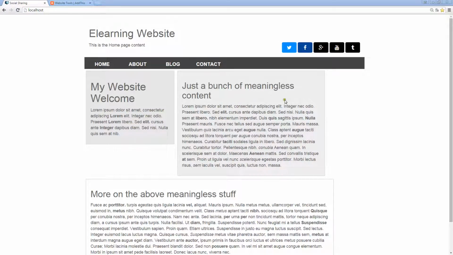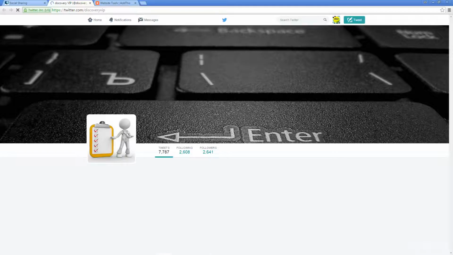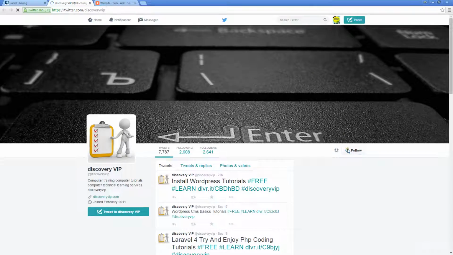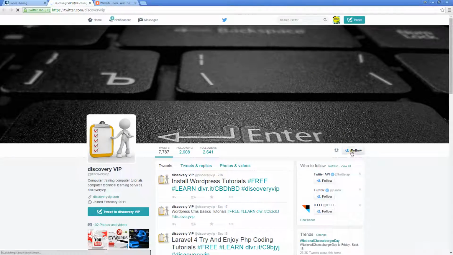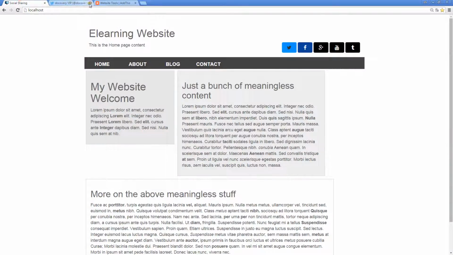In the last lesson, we talked about how to add links to your social properties. The unfortunate part about links is that when someone clicks on one, they're not immediately able to follow your social property. Although it will bring them out to your social profile, it's going to be up to them to click through and continue on to follow you. So let's say for Twitter, we can now click this follow link in order to follow that particular property.